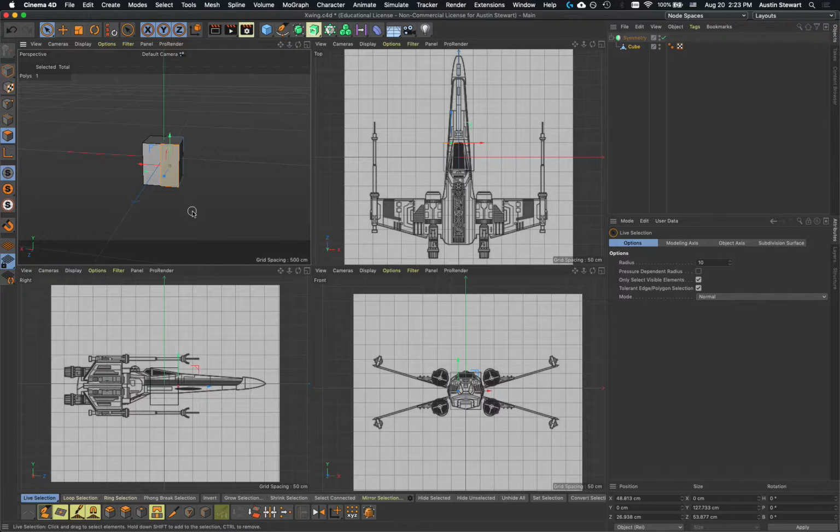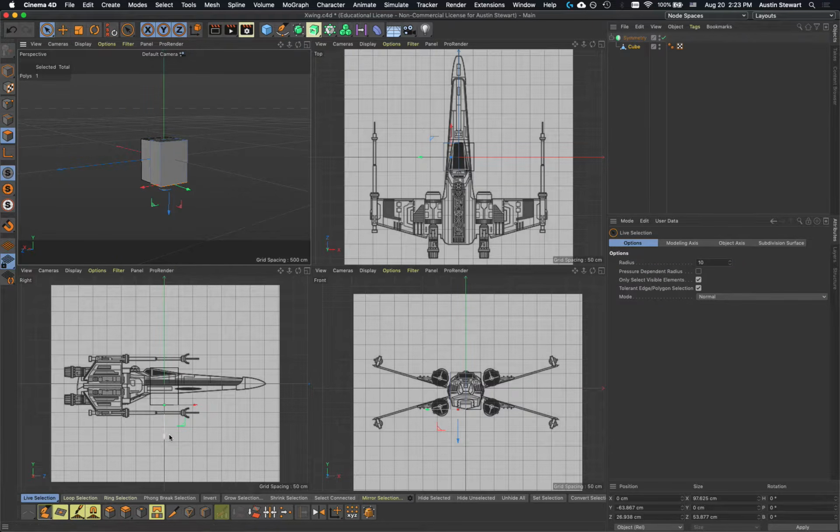So let's rotate this view down below the ground plane, and let's select this polygon here. Sometimes even with only select visible elements checked, it does sneak around a corner and grab another polygon. So it's always good to check.